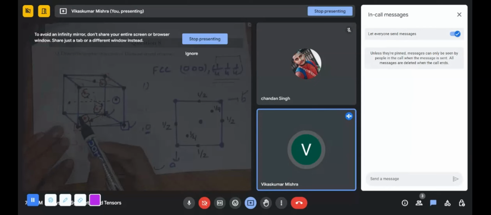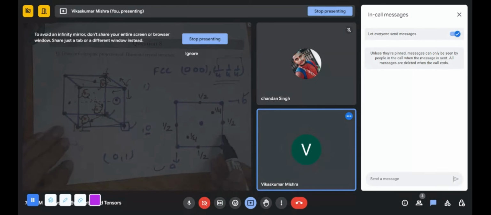So these two are over. What about the above one? They are 1 by 4 associated with this 1 by 4, and associated with that in the C direction, in the downward direction, they are moving by 1 by 4. Okay, not with respect to this lattice point, sorry. They are associated with this particular lattice point. That is, it is going 1 by 4 over here, 1 by 4 over here, and 1 by 4 downward. So for this point, it is lying over here, 1 by 4, 1 by 4.